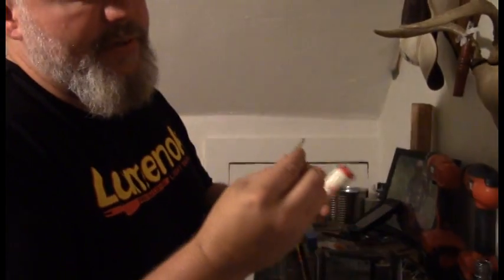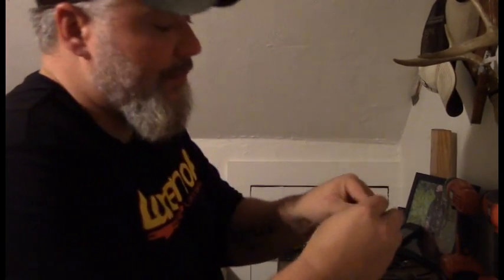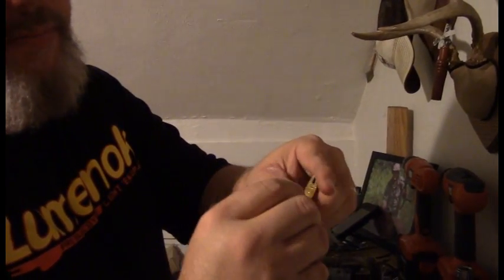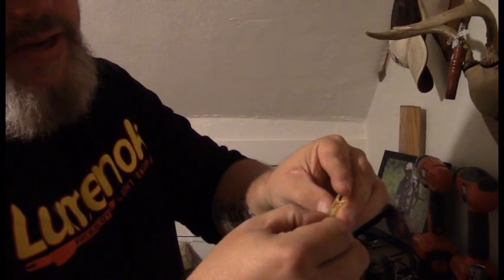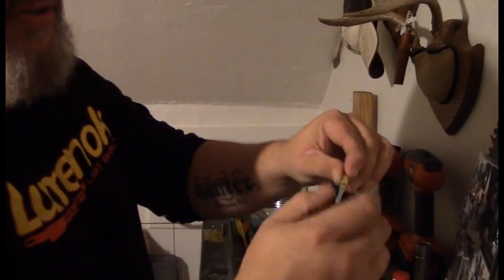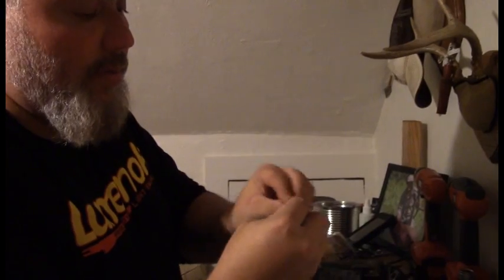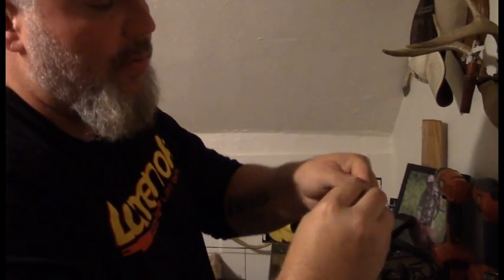Take my Luminok — I can't remember if this is my red or my HD orange, but I want to show you the HD orange, so I'm going to open up a fresh one here. A couple of real cool things about the Luminok: they've got this wire right here that wraps down around the shank. Take that wire and touch it to the ground on each side — just double checking the battery. She's good to go, the battery's fresh. If that battery was dead, I literally just grab a new battery and shove it in, and I'm good to go. Then I re-route that ground wire right around the battery, just like so.